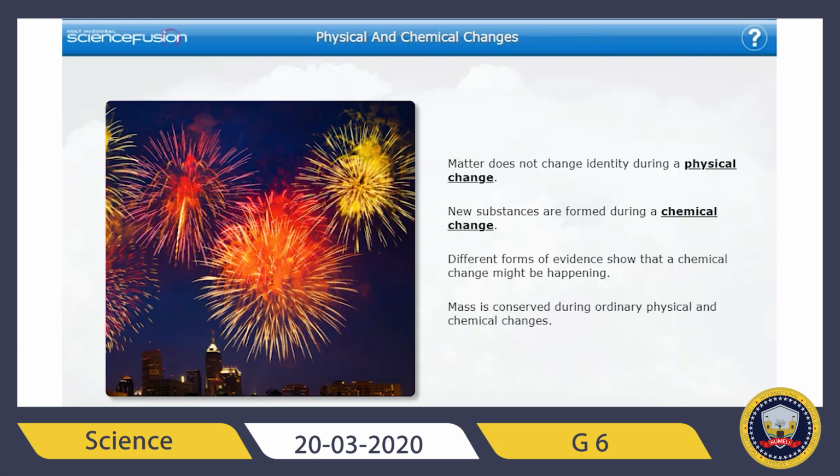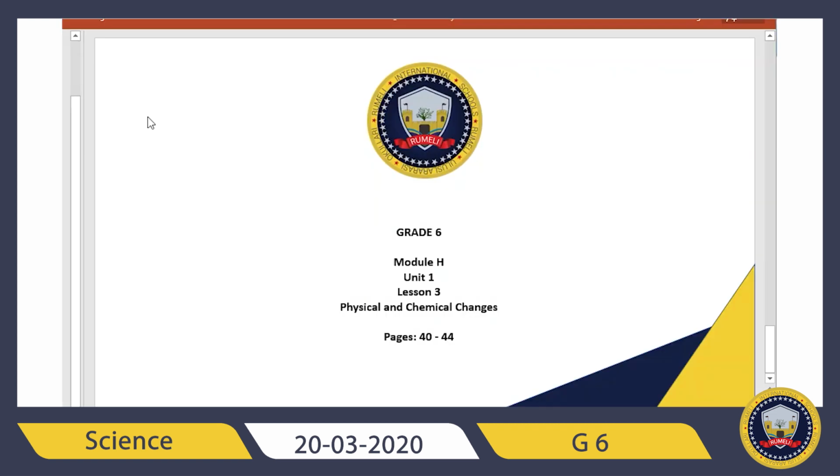Don't forget. If you have any questions, please open Module H, Unit 1, Lesson 3 to revise all the subjects related with physical and chemical change. Today's session was related with pages between 40 and 44. But if you want to revise all the things related with physical and chemical changes, you can go look for Module H, Unit 1, Lesson 3.